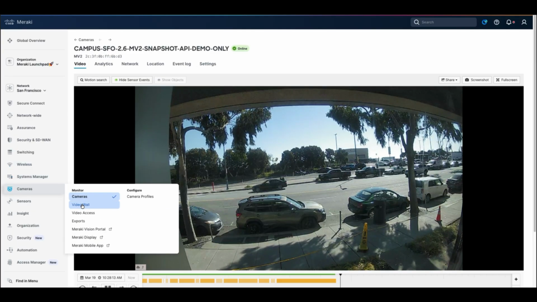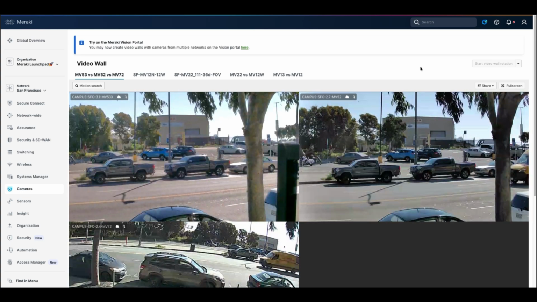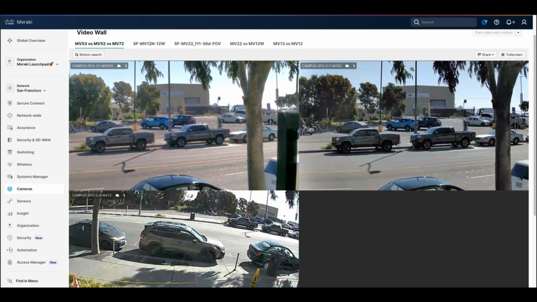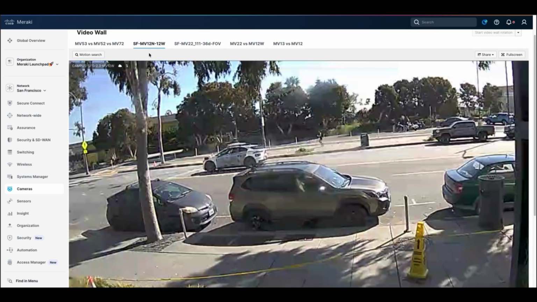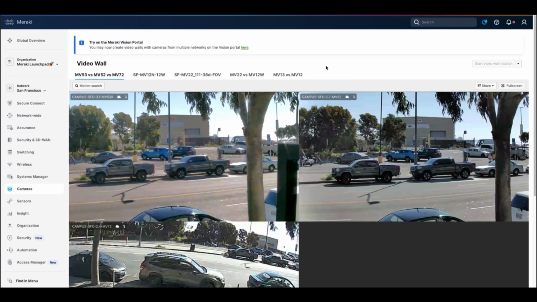The Video Wall page allows administrators to create and view customizable layouts that display live feeds from multiple cameras at the same time. Video walls are designed to provide a broad visual overview of important areas, which can be especially useful for security teams or operation centers that need to monitor several locations simultaneously. You can organize camera feeds into grid-based layouts and select which cameras appear in each position. Once configured, these walls provide a persistent monitoring interface that can be displayed on a dedicated screen or workstation.